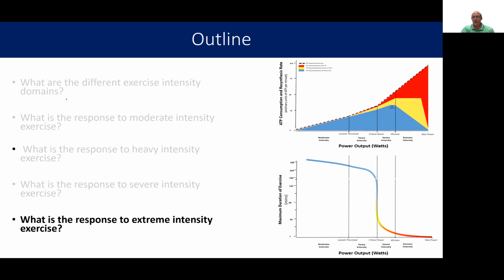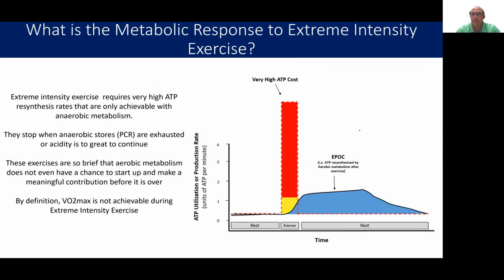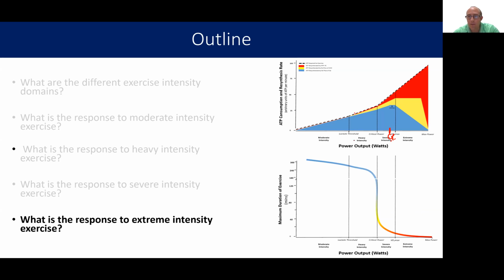I'll draw it here, is that a person's critical power, how close it is to their VO2 max, varies. So if your critical power is here, really close to your VO2 max, that means most of your VO2 max is sustainable. So if your VO2 max happens at 300 watts in a graded test, then your critical power is like 280 watts, that means you can sustain a very high intensity of exercise. What if your critical power was way down here? It means all of this stuff is not sustainable, right?